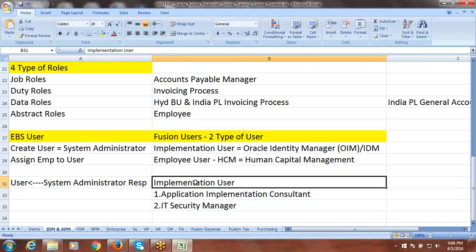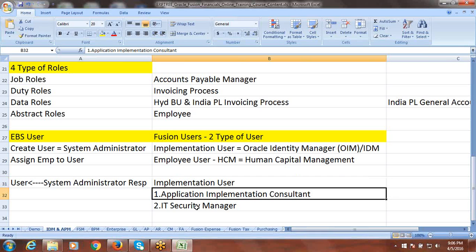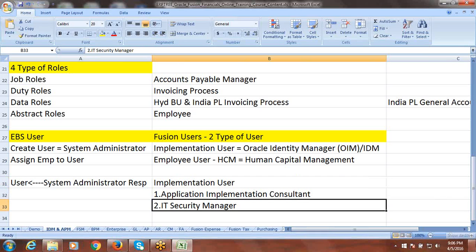But in Fusion, those are separated. The user process related functions are different. Consultant configuration related functions are totally different. So for all implementation related access to do any application implementation, you require these two roles for every user.